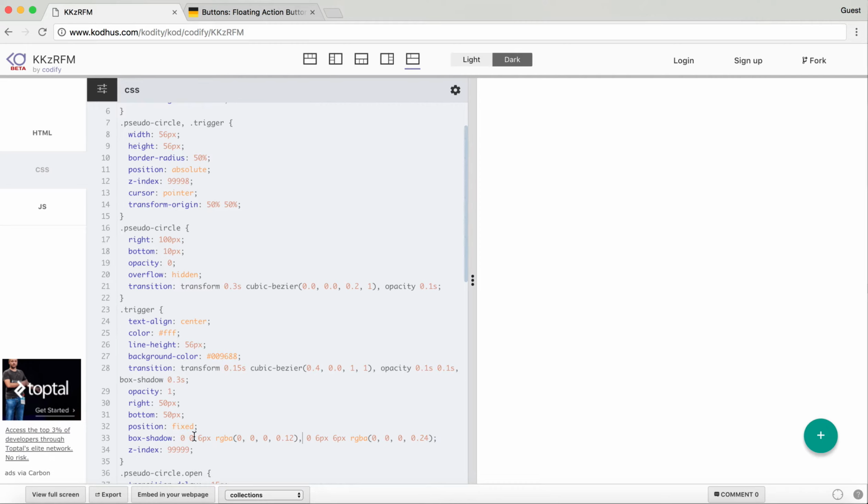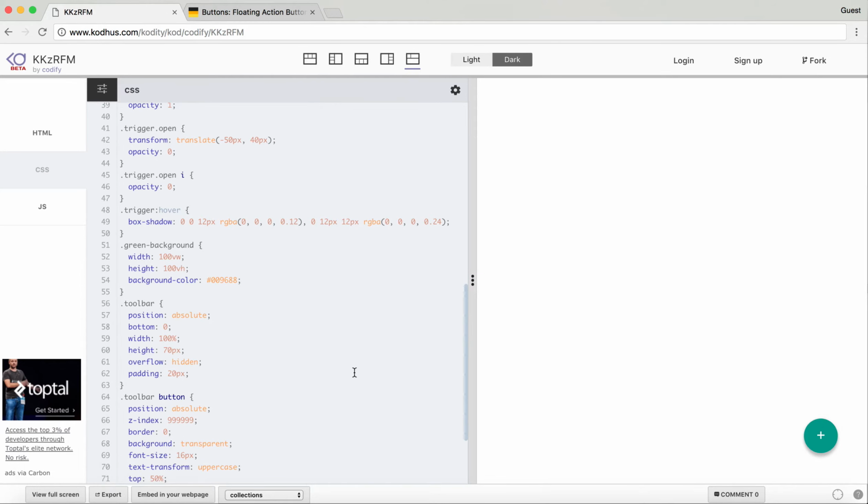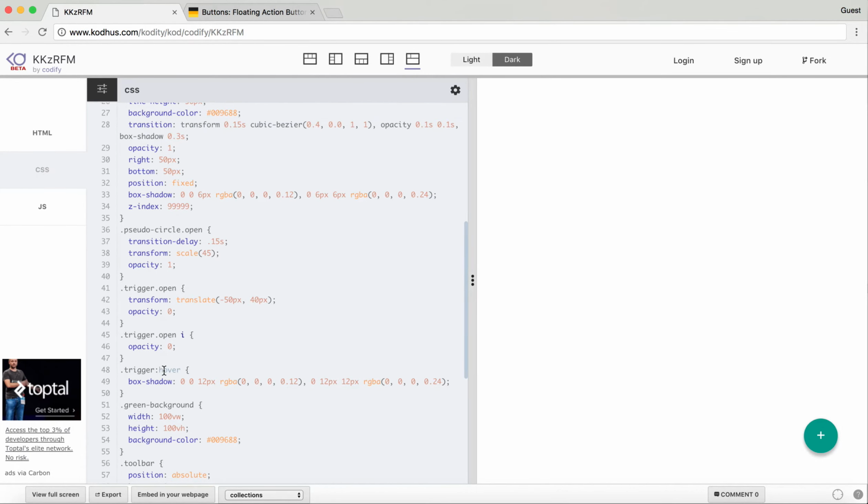So there is this very shallow box shadow which doesn't have any x and y, it's just the radius of the blurriness. And then I added another one on the y-axis. As you can see, there's this hollow over here. And when you hover on it, let me show you where it is. There you go. I just changed this 6 to 12. It makes the button pop up more, right? As I said, it's a material design concept which looks pretty cool to me.